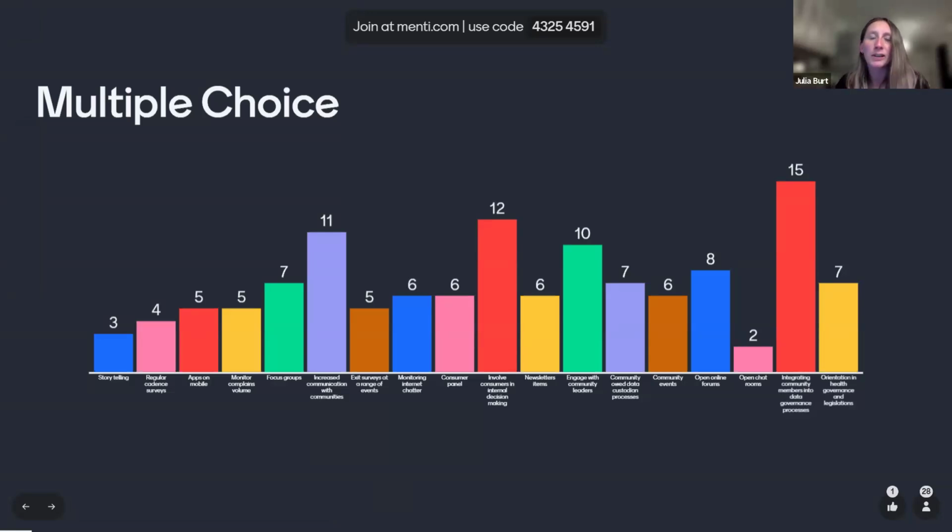But when we're saying integrating community members into data governance processes or involving consumers in informed decision making, in the case of patient-oriented research, the highest end of the spectrum is empowering and giving patients and the public the actual power to make decisions, as opposed to just that one-way, oh yeah, we're involving you by giving you a survey or letting you give us your feedback, but actually giving them that power to make decisions. So it's interesting to see that the most popular ones have that aspect of two-way empowerment in engagement.